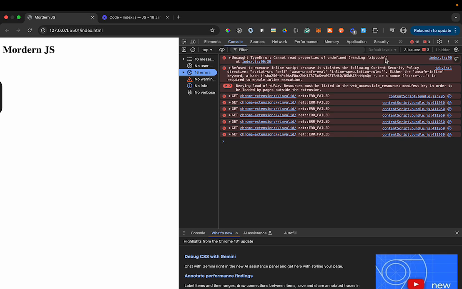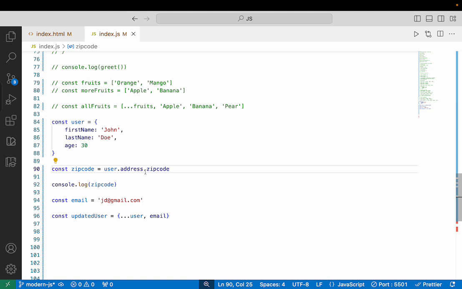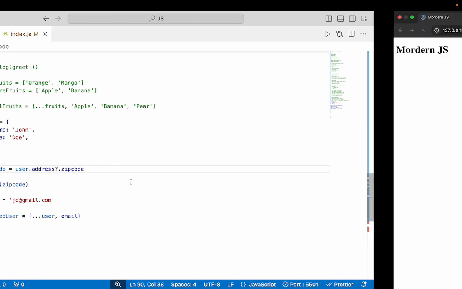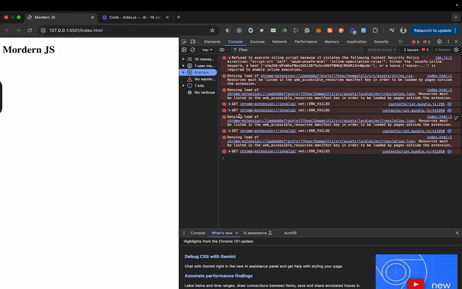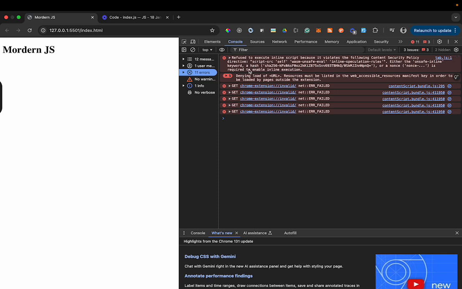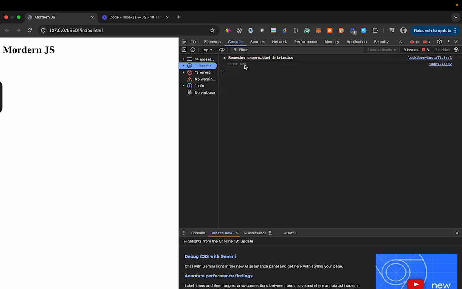You mostly see this in JavaScript code, and it happens just because of this scenario. Okay, so what do you do? What you can do is use optional chaining. So basically you're going to say, only try to access this if it's available. If it's not available, let's see what happens. You see the error is gone, right? It doesn't throw an error, and what you get is it just returns undefined.